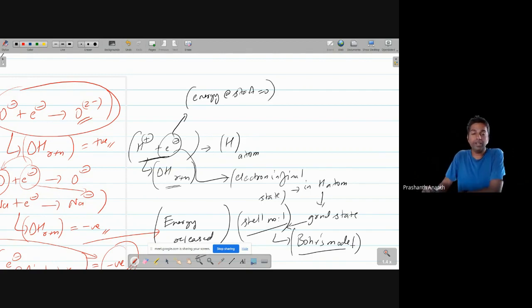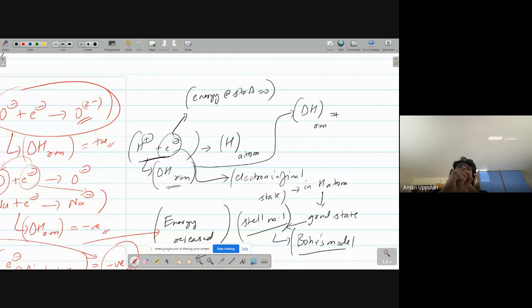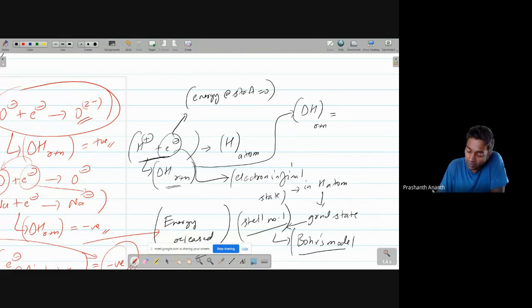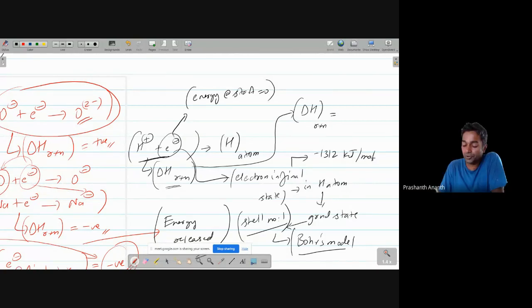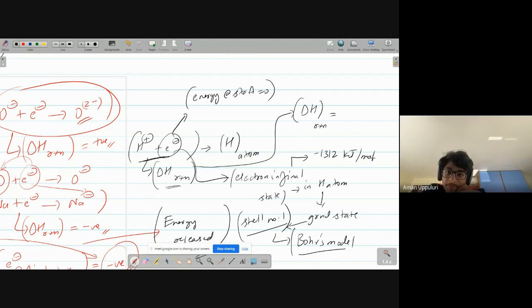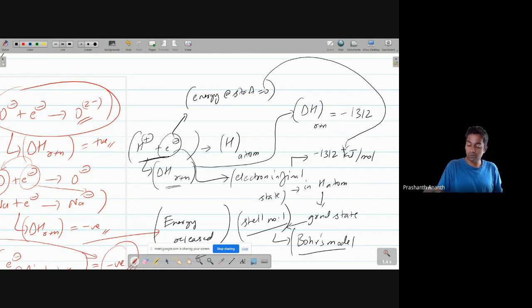When you're going to be putting it as enthalpy, you will have to consider it in joules. So what is the value in joules, bro? What is the energy of the electron in the final state? 13.6 electron volt is correct. It is minus 1312 kilojoules per mole actually. Oh yeah, minus, yes. So this particular enthalpy change over here is going to be what? Minus 1312. Yep. Why? Because the electron went from 0 to this minus 1312. Correct?